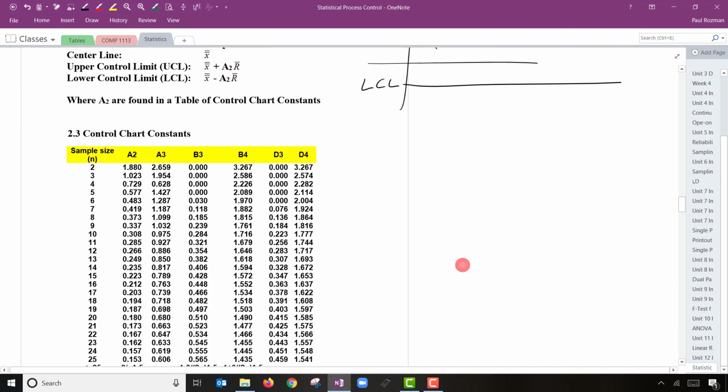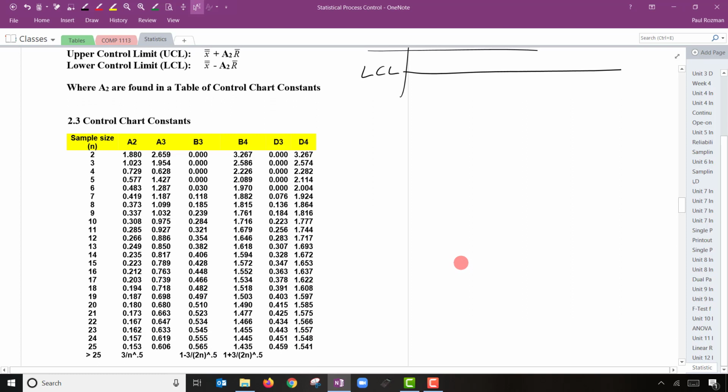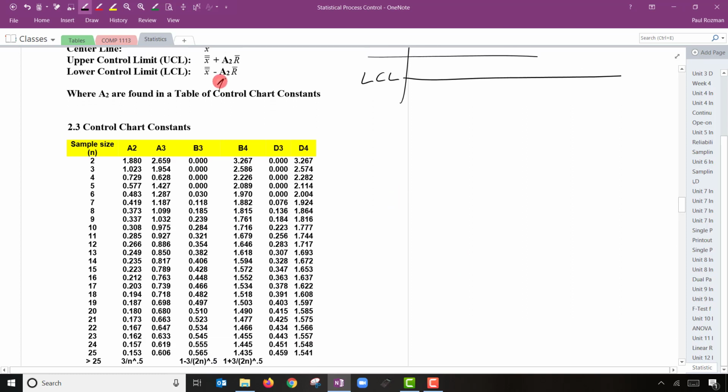And here's your table of control chart constants. Those A's are in this column. The D's from the R chart are in these columns. And there are other charts as well. So the table has a few extra columns for other ones. But for us, we're just going to focus on, basically these 3. And you just read these factors based on your sample size.